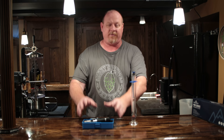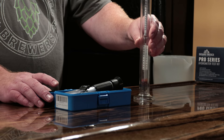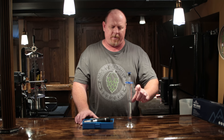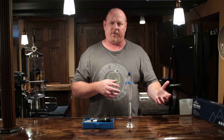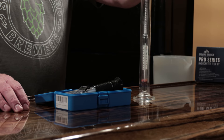You are going to need a refractometer and a hydrometer. I like the Brewing America brand — specifically the one with the thermometer in it, because it tells you the temperature of your sample. You can put that into the calculator, which we'll talk about further on, to help adjust your hydrometer reading so you get an accurate result and can compare it to the refractometer reading. Links for everything will be down below.